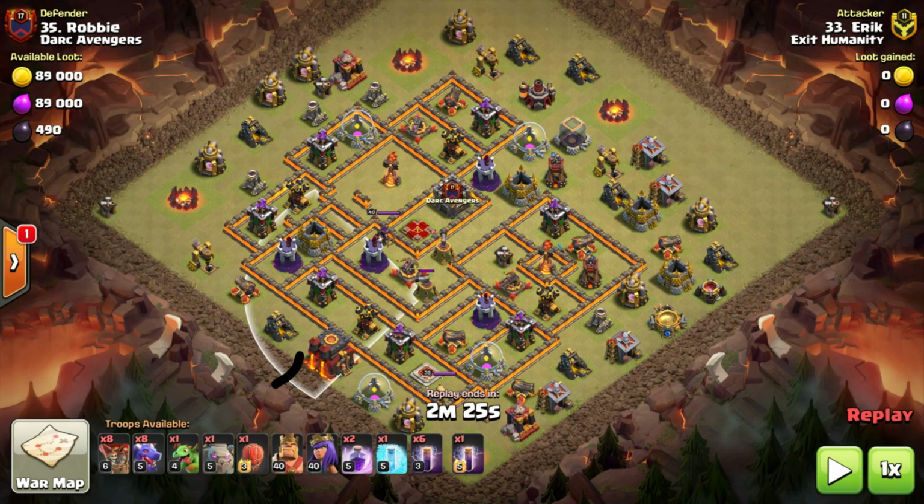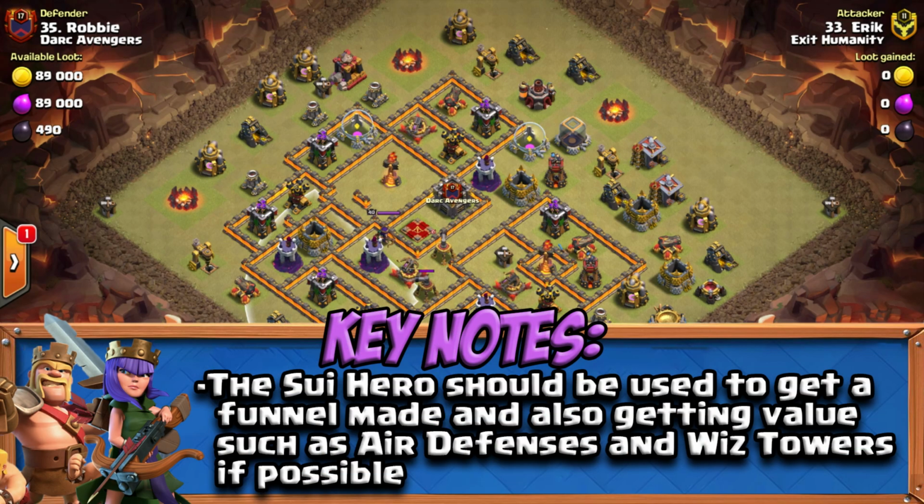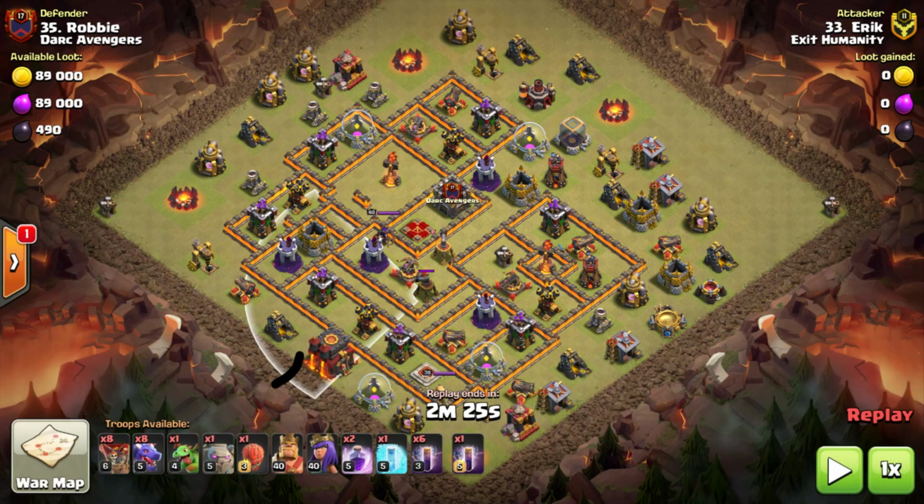Usually you want to use them on the town hall because you don't want to get a 1-star on this attack. Sometimes that will happen, so you really want to make sure that you find the best way to get to the town hall, but also clear through the rest of those buildings. Once you're able to set that funnel with your heroes and the baby dragon, what you really want to do is send in your Sui hero in an area where you can get some sort of value. This will really include an air defense and wizard towers. Those are huge in terms of this attack, especially if you get the wizard towers.